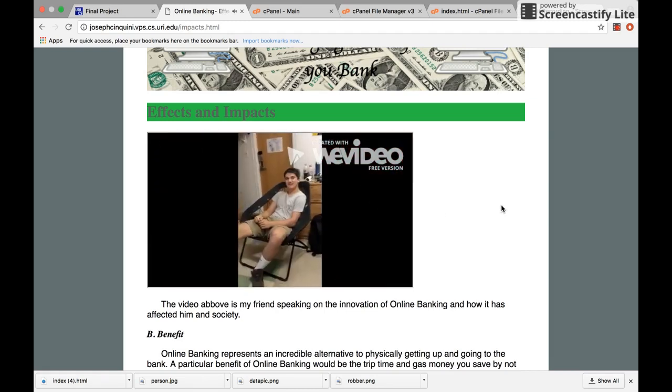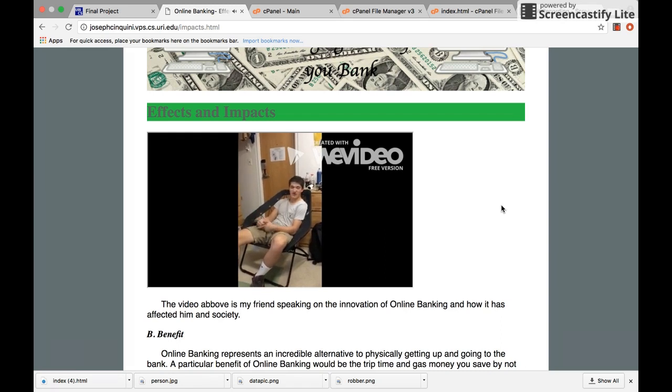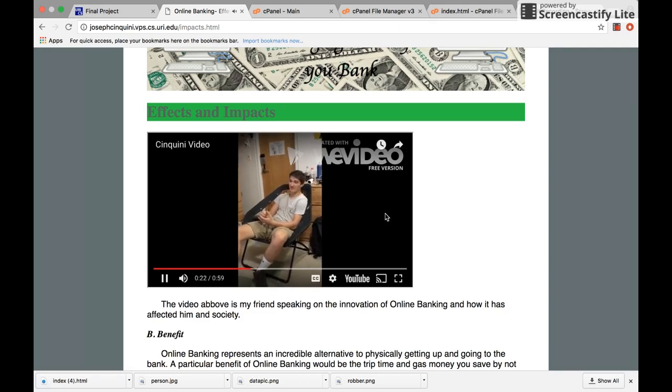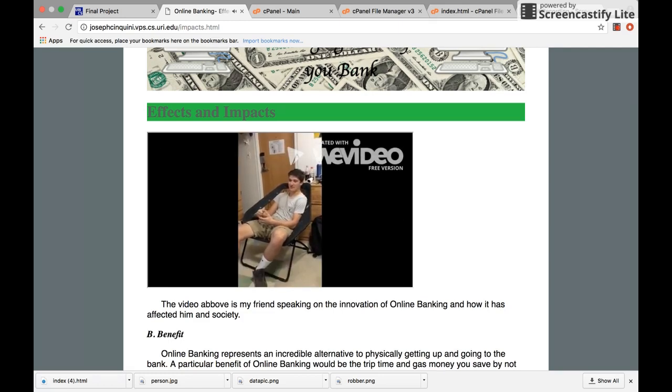The impact of online banking makes it a lot easier for people to deposit money, draw money, check their bank account balance, see their transaction history. I mean, it's very inconvenient to have to go to the bank every time you want to do something. So just having an app right on your phone where you can check whatever.